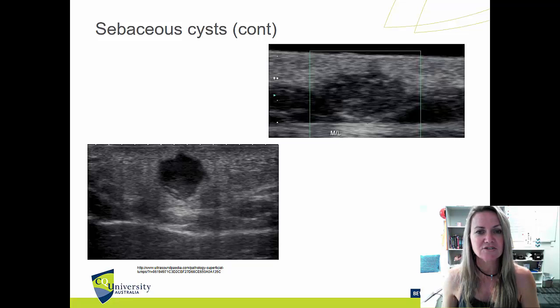So here's some, you can see that little tiny ovoid. See how superficial it is, how close it is to the skin surface. So you need to make sure you really reduce that depth so you're looking very superficially, and now it looks like there's a box over here to check the colour to see if there's an infection going on, because we do need to rule out any type of abscess formation. So here we've got a bit of edge shadowing, that posterior enhancement there, and looks like a few low level echoes as well.